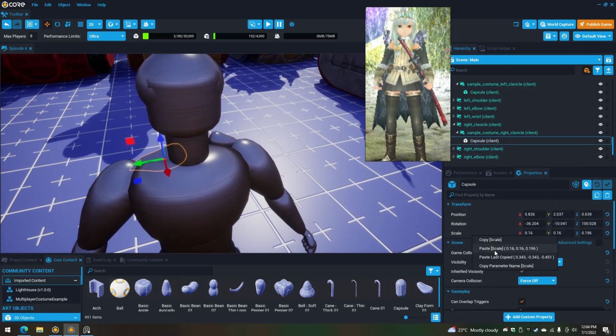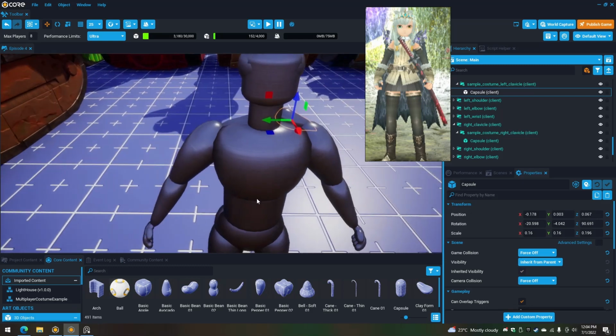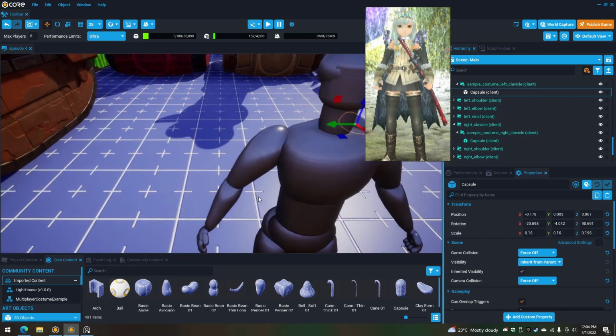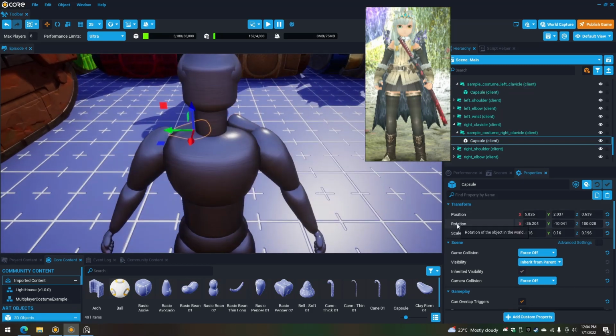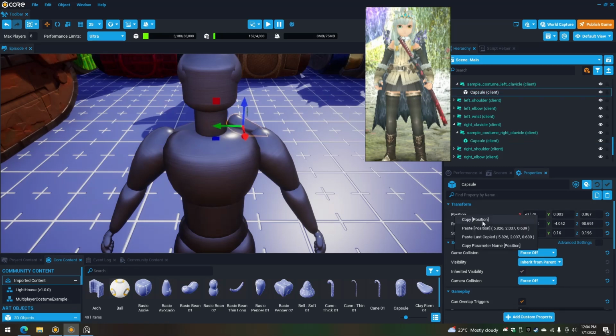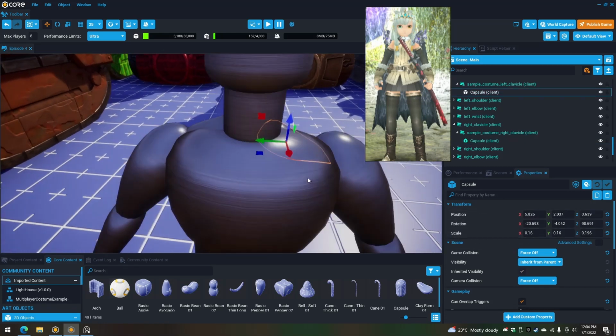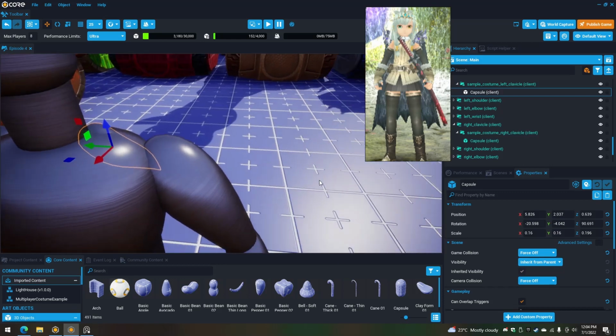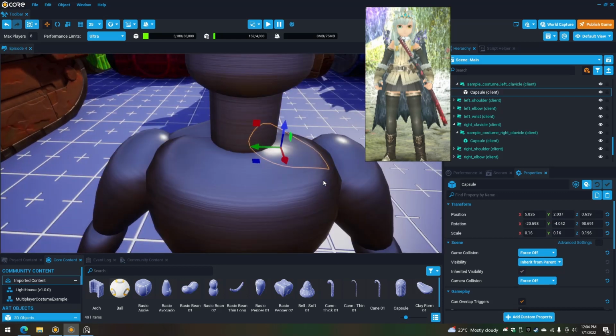I guess we're gonna right click, copy scale, right click, paste scale. We're gonna copy the position, paste the position. Now, what?